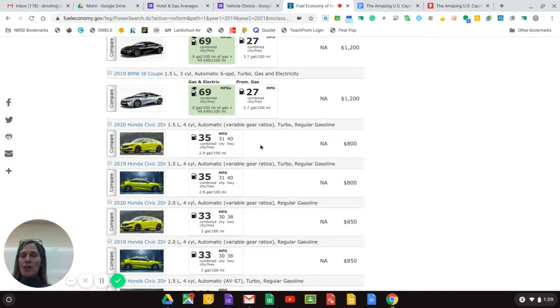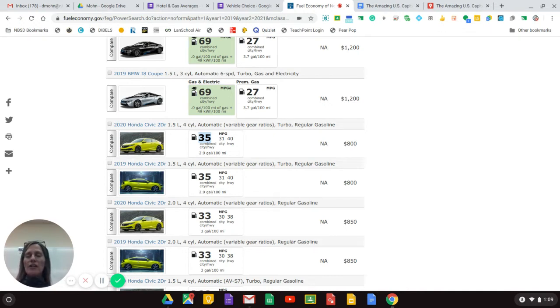And so now I'm going to look. I'm looking right here to see the miles per gallon. The combined is the one we want. It's this larger number right here. There's always a city, which means a lot of stop and start where there's a lot of traffic, and then highway where you're going at one speed for a considerable amount of time. And that means you get better gas mileage.